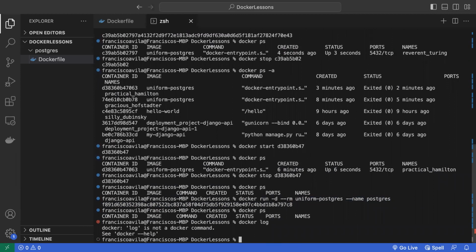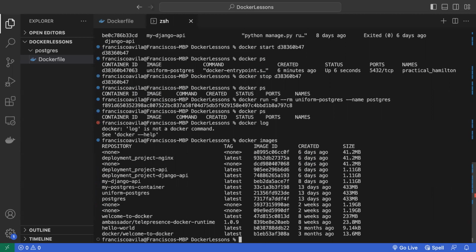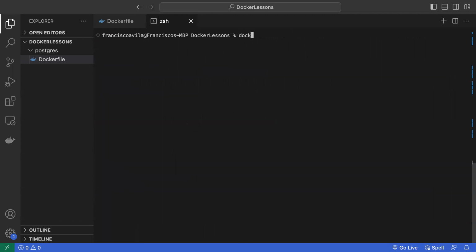I think it's because you didn't do an underscore with uniform-postgres. Does it have an underscore? I don't believe so, it's a dash. Yeah. Want to make sure that I still have that image. I do have the image. Interesting. Oh, that's the image you're looking at? Yes. Okay, let me see. So Docker PS doesn't have it. So let me make sure.